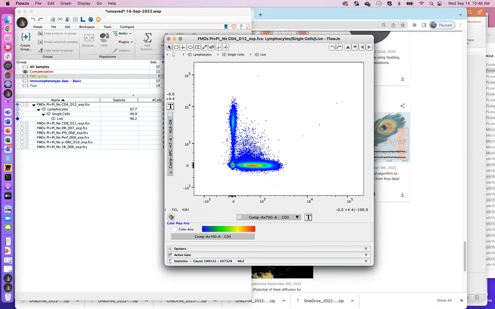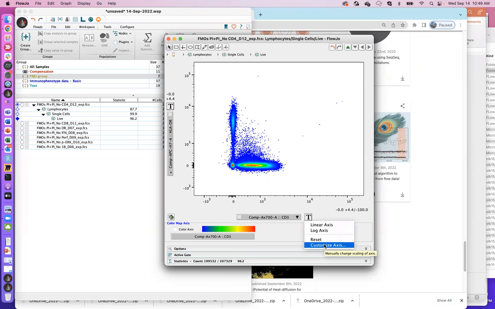Now, a lot of times in FlowJo, the data are going to look squished, right? Kind of like this. There's a lot of white space that isn't being used in a lot of different sectors on the graph window here. Positive space, right? And negative space in both directions. To better visualize this, we can click the T button to rescale the data. This is just going to change how the data looks. It doesn't change the actual values of the data.